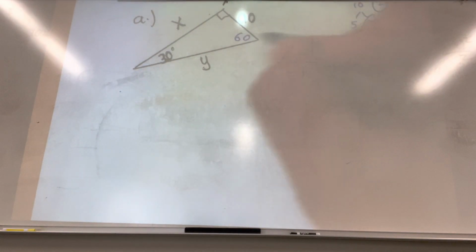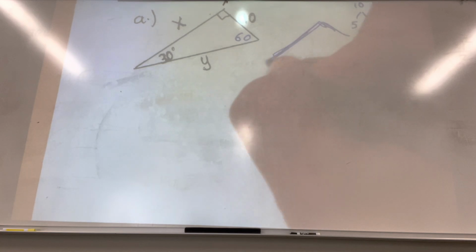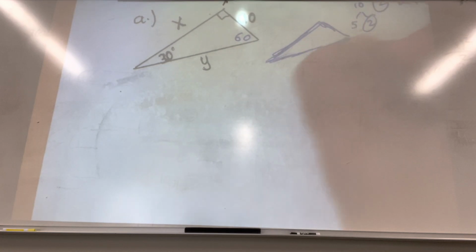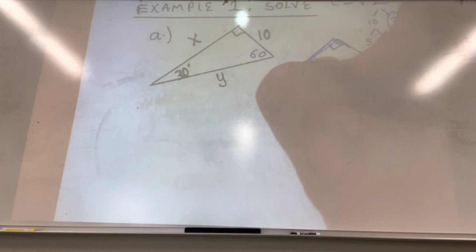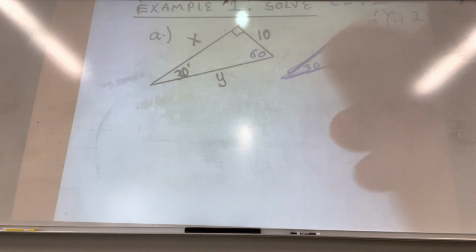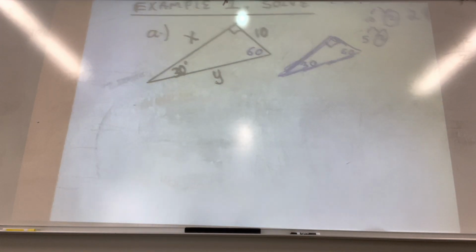Okay. And so next to it, I'm going to go ahead and draw the same triangle, draw it the same way. It doesn't need to be the same size, but in the same direction. And then 30 and 60. Yep. Now the next part is very important because if you don't put the correct numbers in the right place, then your answer will not be accurate.